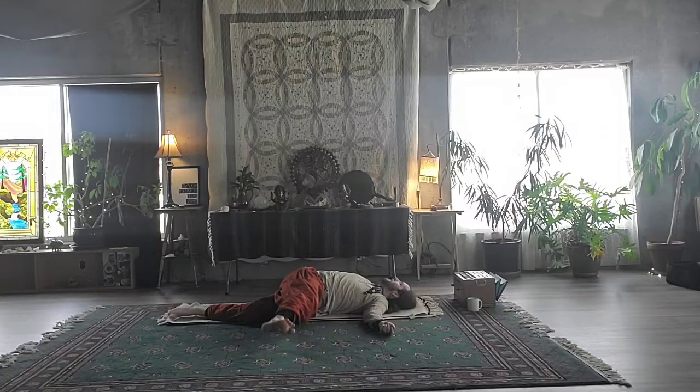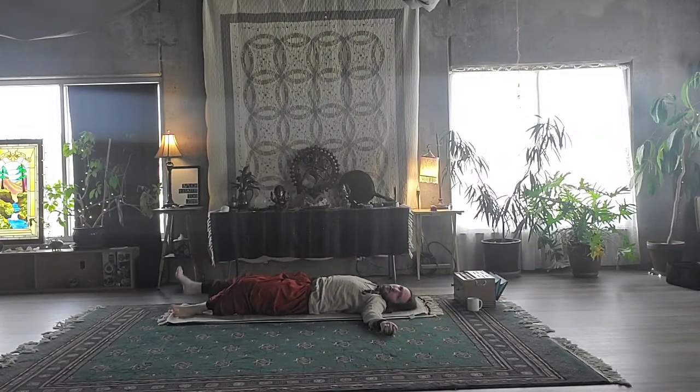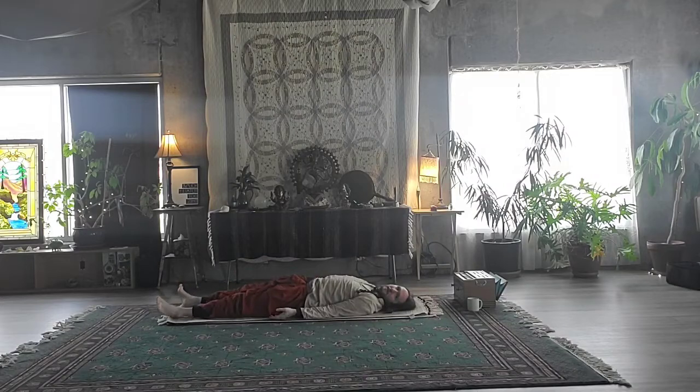Slowly coming back up. And then we'll relax back down towards the mat. You can bring the hands to the sides. We'll relax into our final Shavasana of your class.